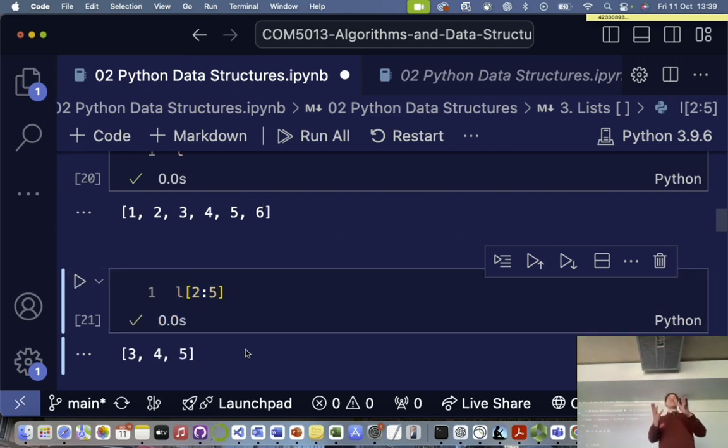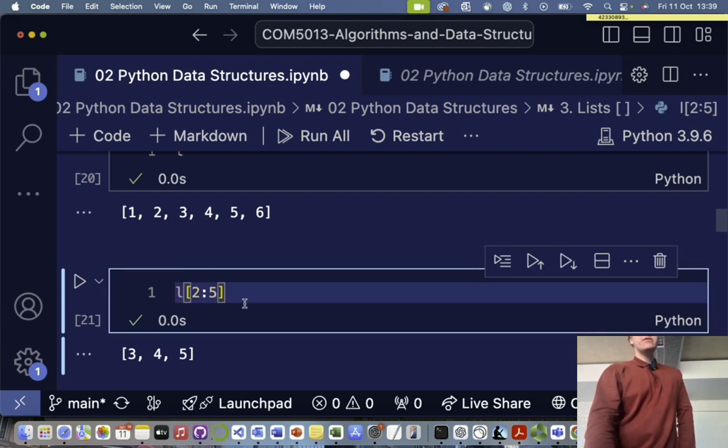So this is just the thing to remember: start at the lower bound, but go up until 1 before the upper bound. So it's inclusive of the lower bound, exclusive of the upper bound. Again, useful ways you can return sublists of things. You might want to cut down data.